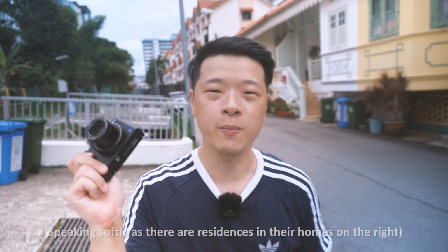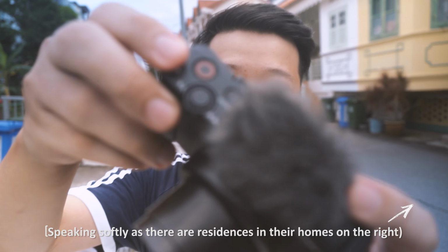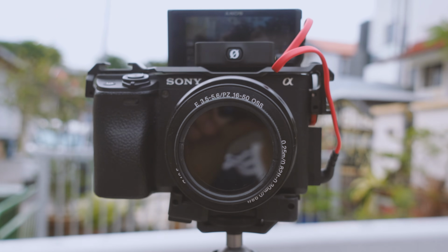One of the good things about this camera is that you can blur the background with one single button. You can see over here, there's this out of focus button, and once you press it, it will actually drop down to f1.8.